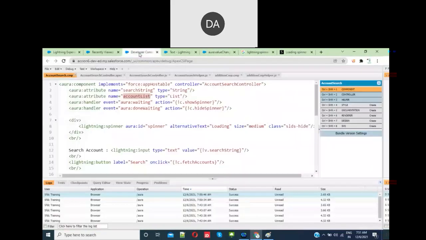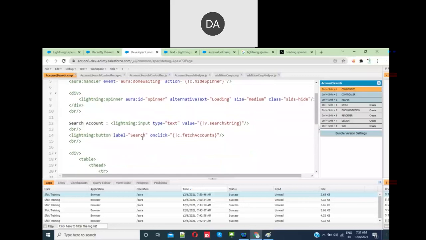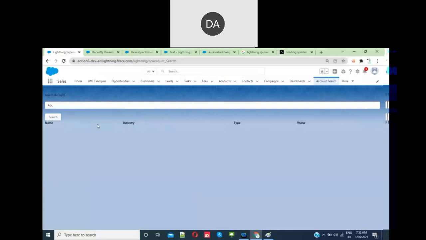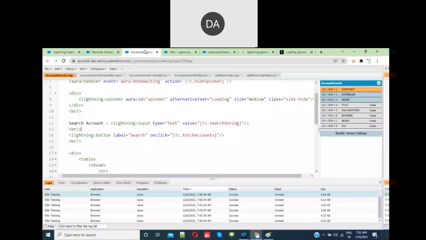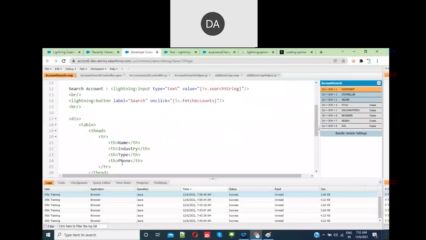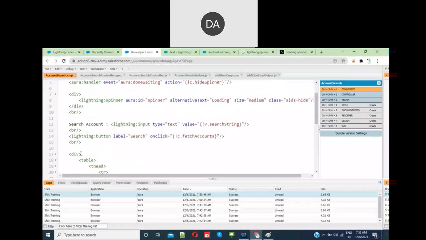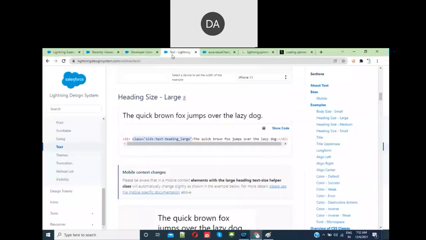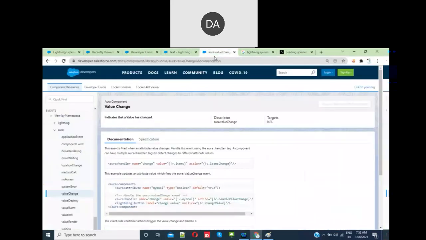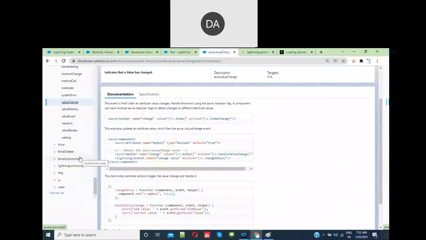Once this is done, I have to get some notification. Let's say if I don't have any records, I need to display something, or I don't want to display this table itself. For that, we have another tag called aura:if. If there are some records, then we display, else we don't.